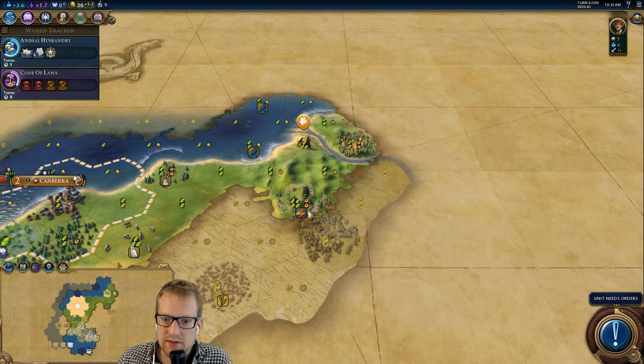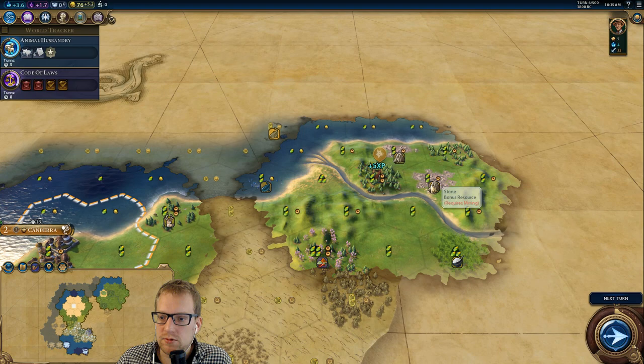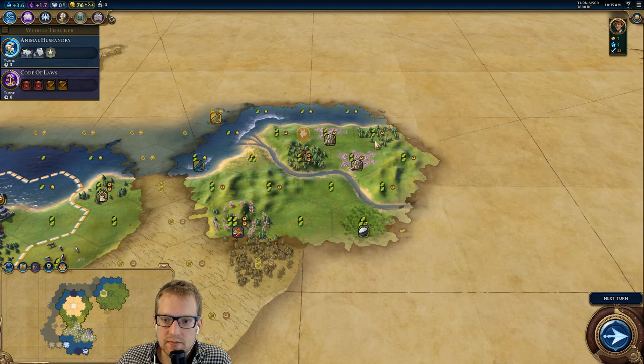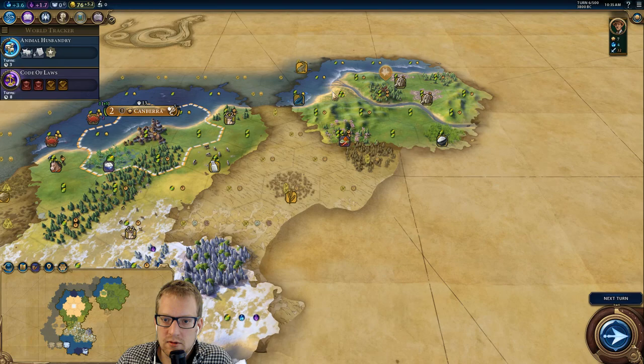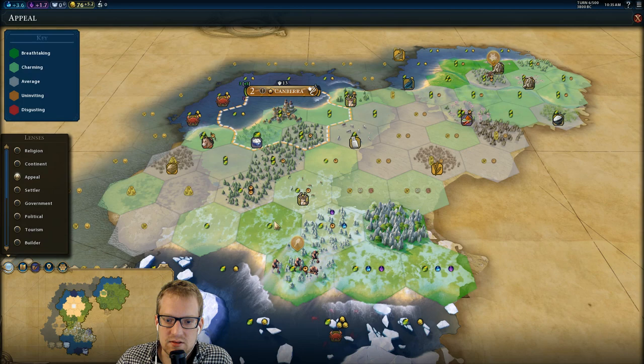Island map. This is just a continents map. 40 gold. Ooh. So this city would be quite productive. Tons of hills here, so our appeal's going to go to shite, but yeah, we could, one, two, damn, no district here. That would have been nice.